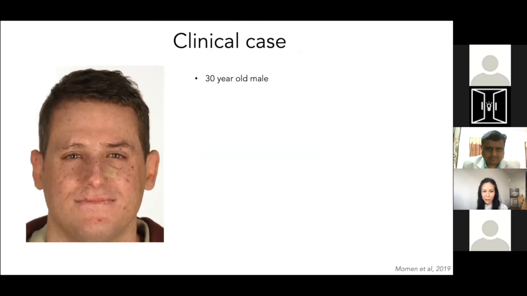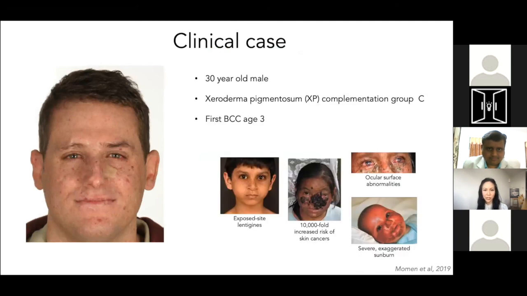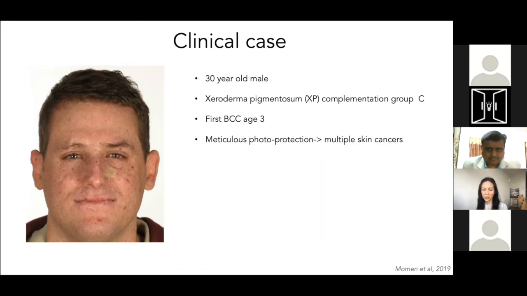So this is Joshua Barnfather. I have his consent to talk about him. He's 30 years old. We actually know him from our DNA repair clinic. He's got xeroderma pigmentosum type C. So XP genes are involved in nucleotide excision repair, and they usually fix UV damage, but kids with XP cannot fix UV damage. So they get an excess of lentigines, and they get a horrible increased risk of skin cancer and terrible sunburn. And in the past, these kids used to die in their first, second decade of life. These days, they get meticulous photoprotection and they live into their adulthood.